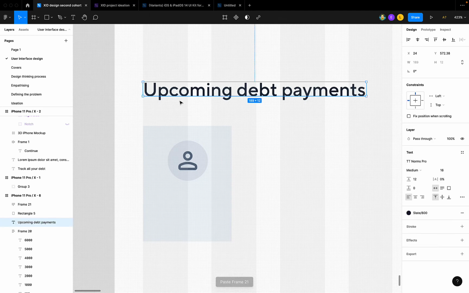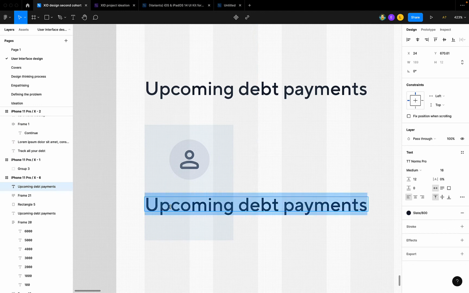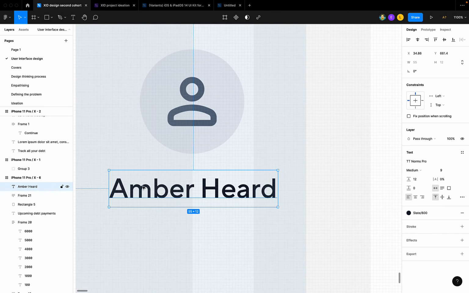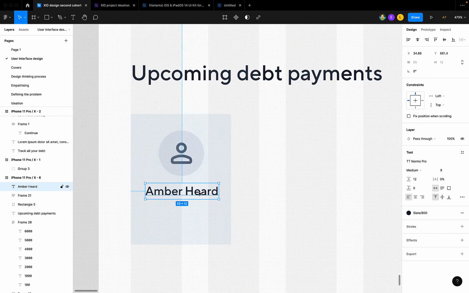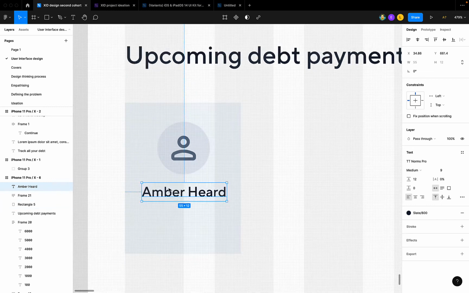Alright, so now we can say, okay, who's owing us? Who owes anybody? Let me see. Okay, wait, Amber Heard who owes Johnny Depp, right? I hope that's how to spell her name over here. So Amber Heard owes Johnny Depp. And then now what we would want to do is we want to say, maybe if the name is longer than the space over here, the name should be scrolling like a carousel. Like you see the way at the bottom of a TV station, like CNN and stuff like that, the way the name goes. We can say that, and then the developers can actually do that. You can't do that in Figma, so yeah.